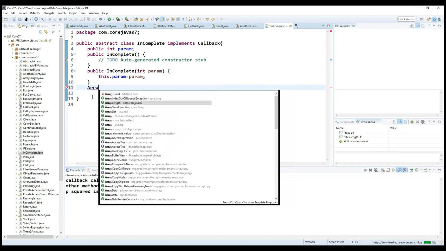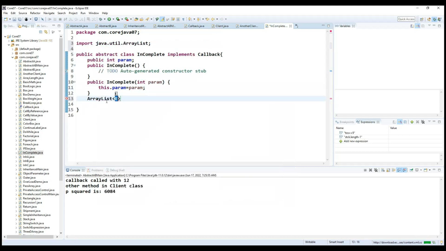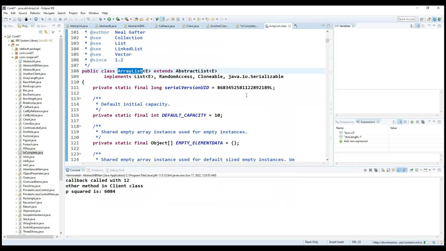ArrayList. Okay, so you can see this particular class. This is the concrete class, basically ArrayList here, and it is extending one class here, and you can see it is implementing these many interfaces here. But if you observe carefully, it's not extending more than one class here. Getting the point? It is not extending more than one class. But if you observe carefully, how many interfaces is it implementing? It has more than one interface here.